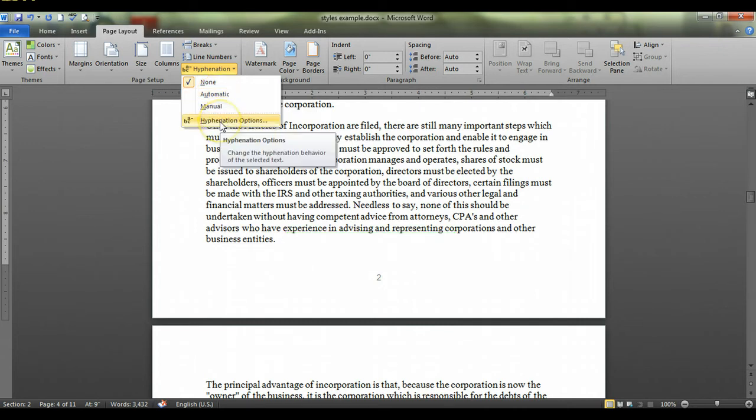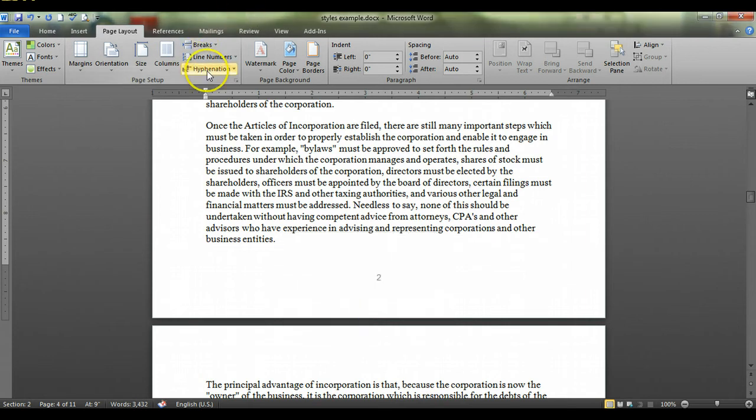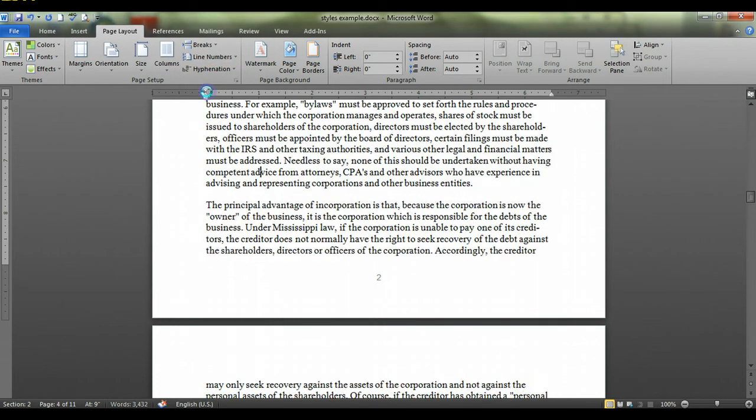But first I want to look real quick at the hyphenation option. The hyphenation zone right here, if you make it a little larger, it will hyphenate fewer words than if the hyphenation zone is at 0.25. And right now I'm going to choose automatic.